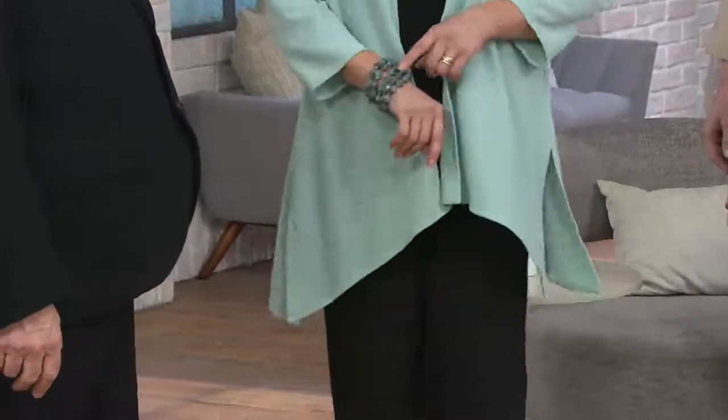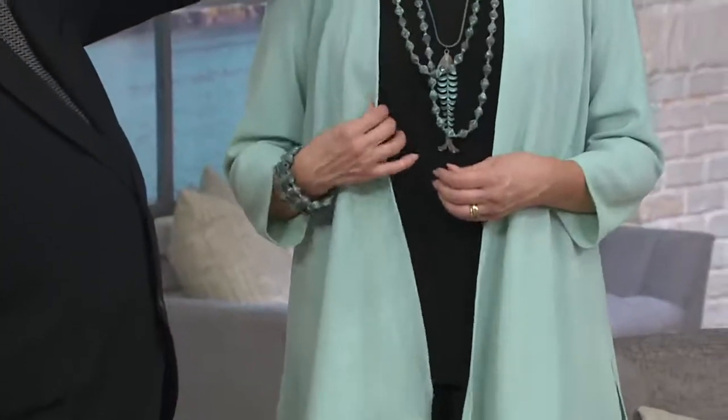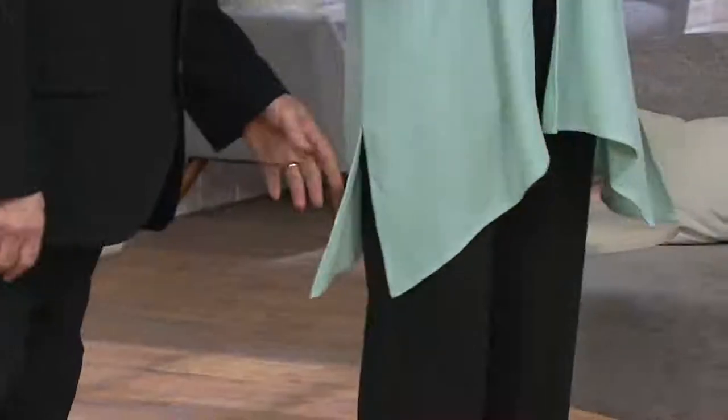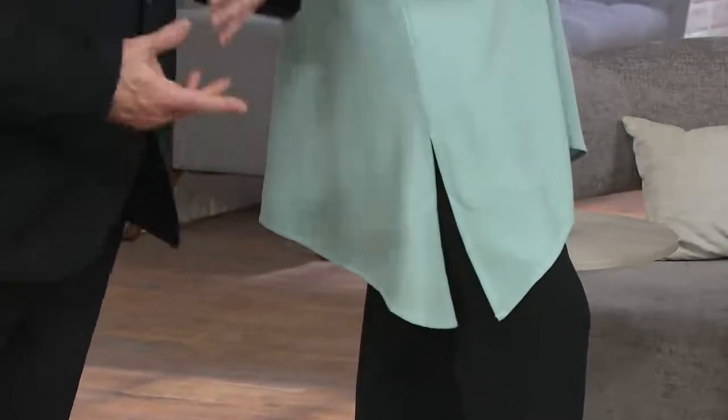I love column dressing with a contrast jacket and jewelry. And I love the shape of this — talk to us about the jacket, the cut. Well, it's a cardigan, it's an open front jacket, it's just piped. So it's nicely finished down the front and the bottom is just hemmed. It's asymmetric, so it's got your points, but there are slits, which is nice. It's very flowy and easy over the body.